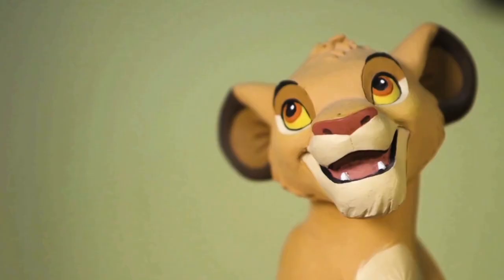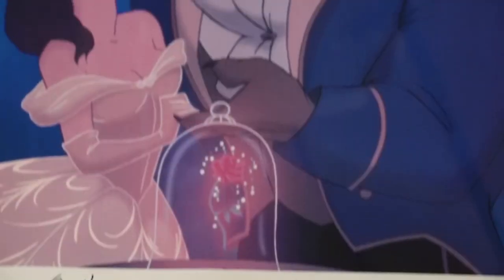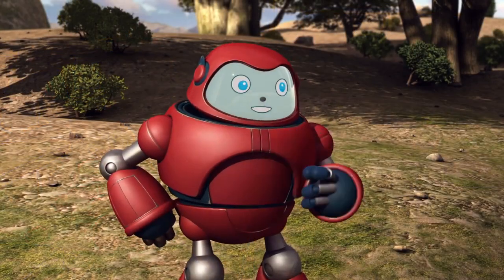Tom Bancroft. You may have seen some of my past work, films like The Lion King and Aladdin, Pocahontas, Mulan, Beauty and the Beast. And now I'm an art director on Superbook. And so we're gonna do how to draw Gizmo.